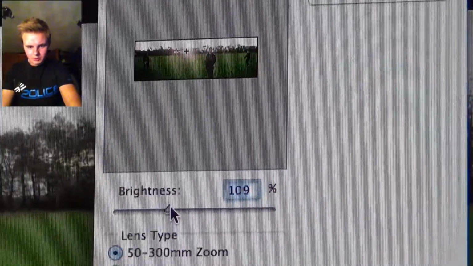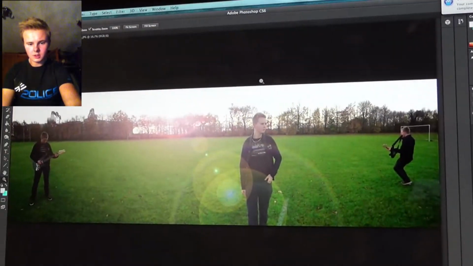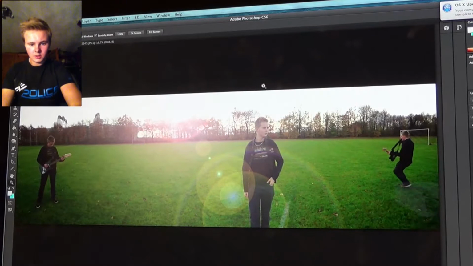And once you click OK, you can see what it looks like, and that should be all done. Now on one side of it, particularly the left side, we can see that it's not brighter than the other, it's just sort of dark.